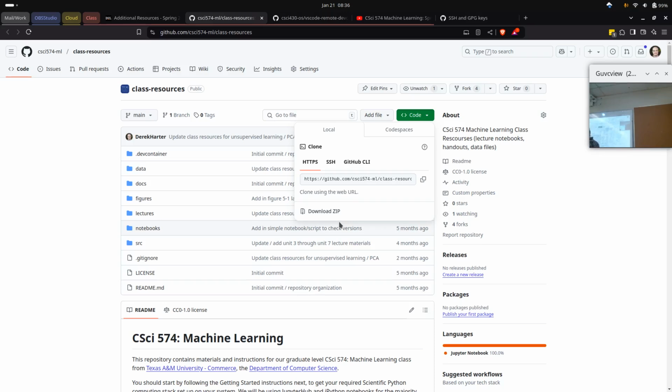This allows you to download a copy of all the files, and you have the files locally, so you can run the notebooks and modify the code. You just can't push it back up and make changes to my global repository. So to get started with a repository, you basically start by finding the URL you want to clone and copying it, like I'm going to do here. So I'll just copy that URL.